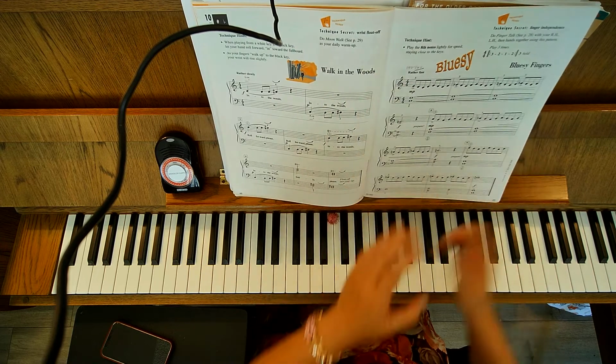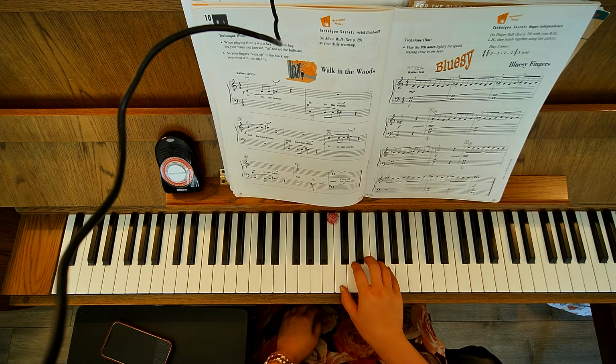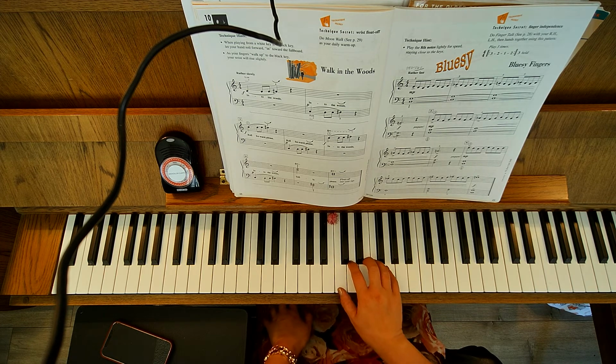You also have another technique hand. It's to play the 8th notes lightly for speed and staying close to the keys. So if you were to play it, play a lot faster, but just keeping your fingers on the keys and just moving those fingers. It's a very light touch, okay?